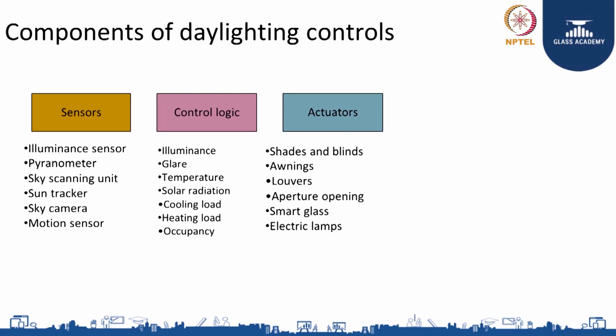We might like to control glare. So estimating glare is not that easy. We might also like to control based on other parameters like outdoor temperature. Just imagine a case if it is a building in a cold environment and say outdoor temperature is -5 degrees and it is night time.